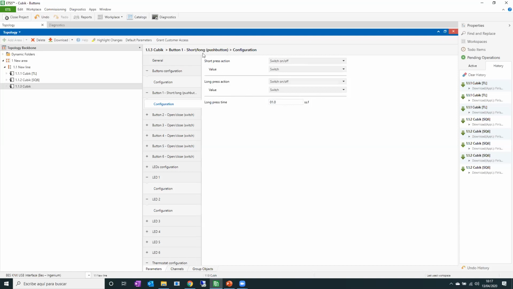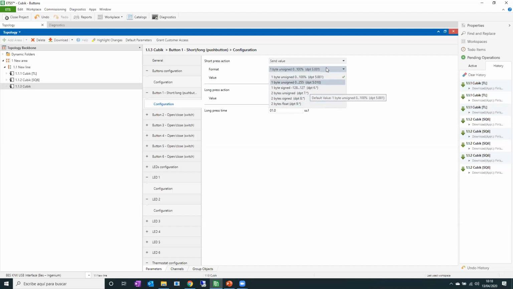So in each action, you can choose which telegram you want to send, okay? For example, in this case, in the short press action, you are setting a switch action. So it will send a 1, and then it will send a 0, and then a 1, again and again. You can also choose to send always a 1, send always on. So each time you press, you are sending a 1. You can send always a 0. You can select to send a 1 byte value or a 2 byte value, depending on what you need in each case. For example, let's send a DPT9 that is a temperature. You can choose to send 25 degrees, for example, only with a short press.